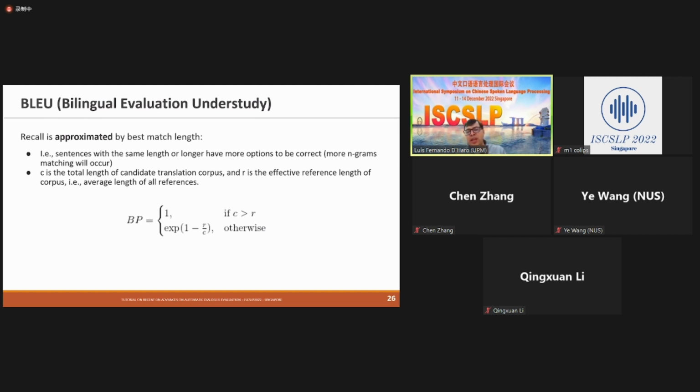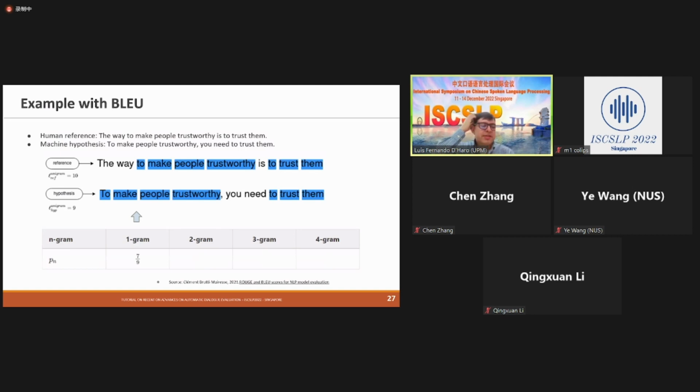So we try to keep sentences that are longer without penalty, but sentences that are very short, we penalize them. This is what is called the brevity penalty, meaning that we try to keep the system generating longer sentences. But if you generate longer sentences, then you may make a lot more errors in precision. So at the end, recall is somehow there because you are penalizing errors in precision from longer sentences. But if you make very short sentences, then you are penalized because you are not capturing all the possible words also in the reference. Let's consider this example, and probably this will make it easier for you to understand what we are trying to do here.